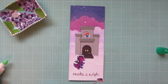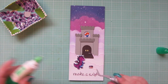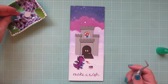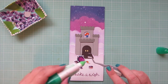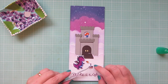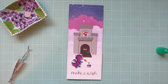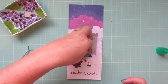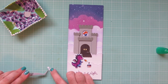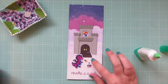Then I added my little dragon down in front, and I'm going to add the tiny birthday cake right in front of him. Then I've got the fire he's breathing out to light his candle, so I'll put that near his mouth, and I just want to make sure to line up that candle image so it's aligned with that flame. I'm using those little tweezers once again to make sure everything is nice and straight. For the tiny little puffs of smoke, I decided there needed to be something on the right-hand side to balance everything else out, so they're going to be coming off and blowing away from that lit candle.